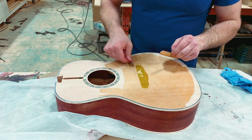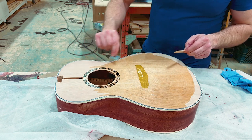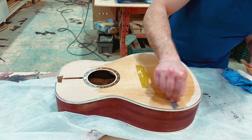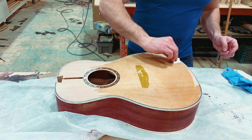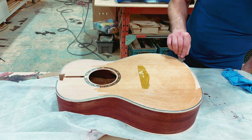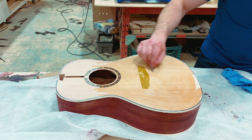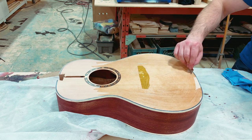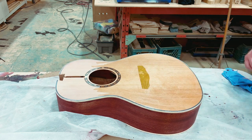I would use an old credit card or a squeegee, or a spatula — it doesn't really matter. The point is it needs to be spread and pressed in a little bit. After that, it's just a matter of trying to get it relatively even. I'm running my finger along the binding to make sure I don't have a bunch dripping down the sides. With wood grain filler in the last video, I worked it in with a latex glove and let it dry before scraping and sanding. This epoxy is a lot harder, so you don't want to do that — put some effort into scraping off the excess and making sure you fill where needed while removing most of what you don't need.